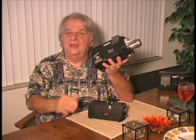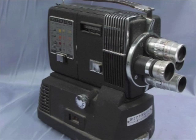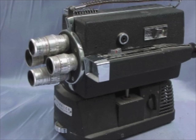Let me show you a couple close-up pictures here, and then I will show you some more video scenes with that. So I have some pictures here that I think you would like to see. All right, the first one up is what the outfit looked like, with a travel case, and you can see the camera and the projector base, a movie reel and cord and everything, along with the carrying cases. Let's take a look at the right hand side of the camera, and you can see that here we have all the controls, and it looks nice. I'm going to switch to the other side.